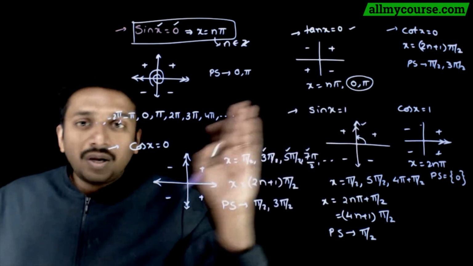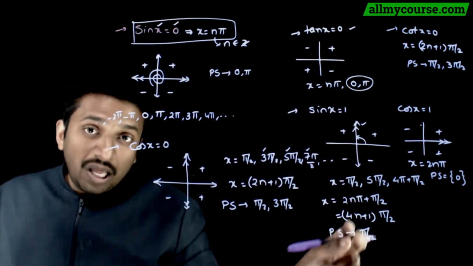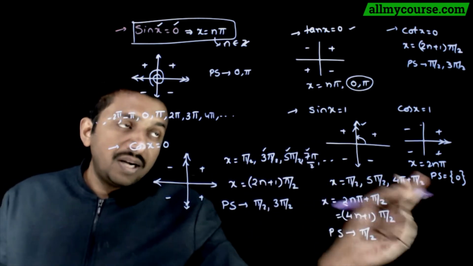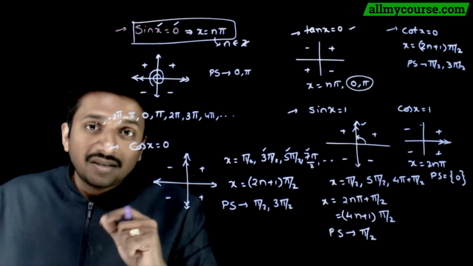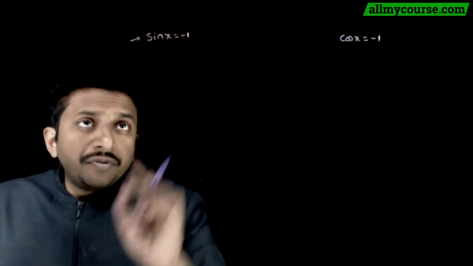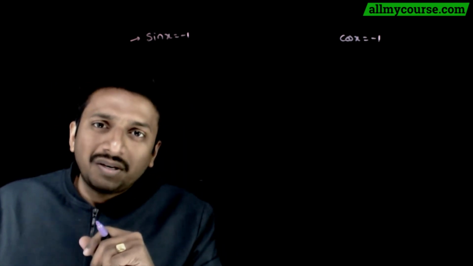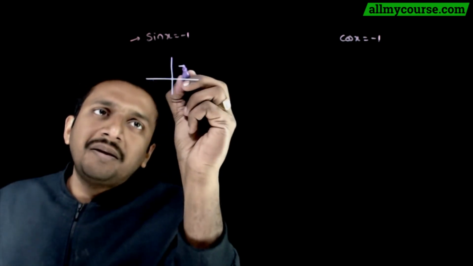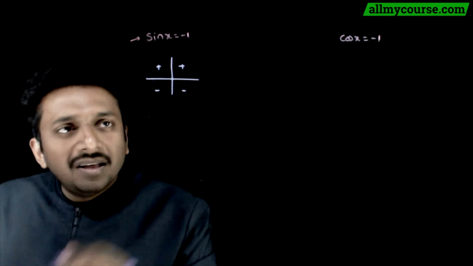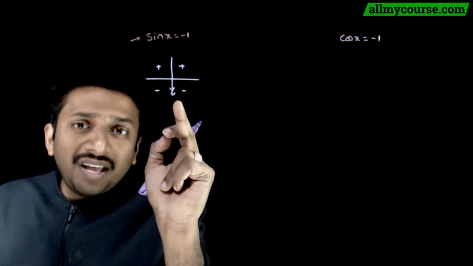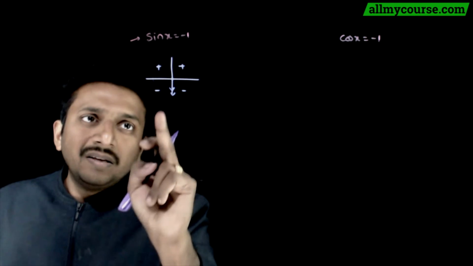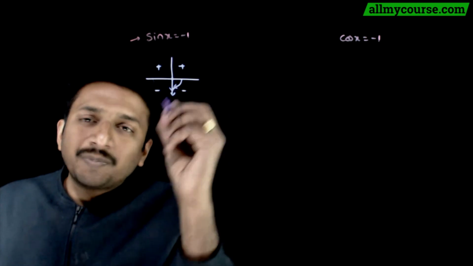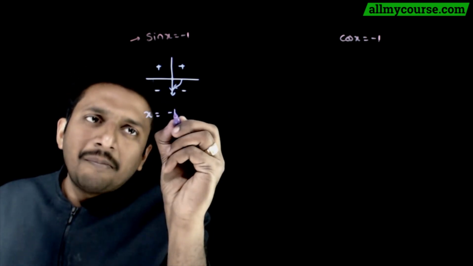So sin x is equal to 1, cos x is equal to 1 has only one principal solution. And the general solution for sin x is equal to 1 is 4n plus 1 times pi by 2. For cos x is equal to 1, it is 2n pi. So if you have the equation sin x is equal to minus 1, what is the general solution and principal solution for this? So if you draw the quadrant diagram for sin, plus, plus, minus, minus, this will be the corresponding position of the ray where sin x is equal to minus 1. So you have only one position, which is 3 pi by 2, or I can write as minus pi by 2.